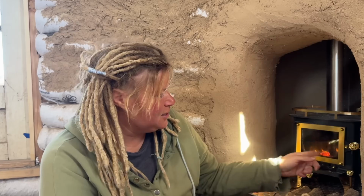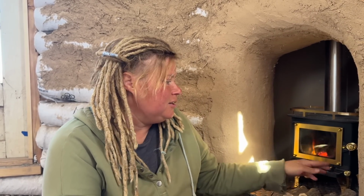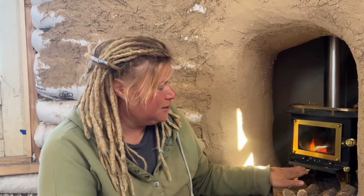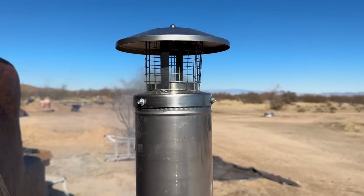Just a reminder, this is the primary vent and this is the secondary vent. During the first 20 minutes, keep the primary vent open and the secondary vent closed. After the first 20 minutes, you can open the secondary vent and adjust the primary vent to whatever you need it to be. We've got a good amount of our tiny logs in the fireplace, so we're going to let this go for about 20 minutes and come back and open the secondary vent.